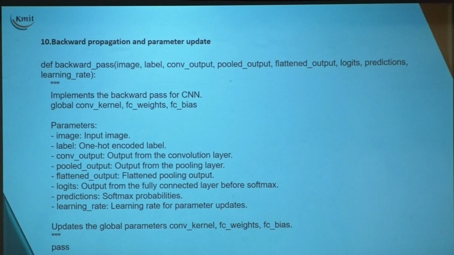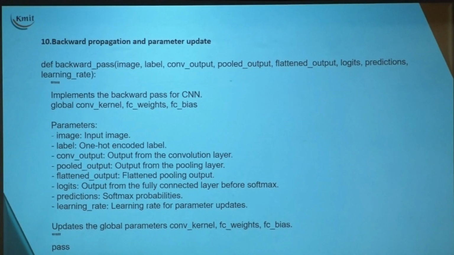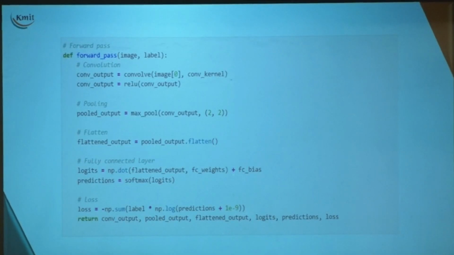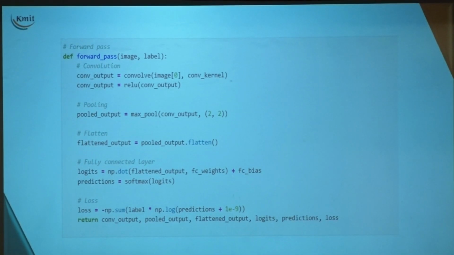Okay. Now we are done with forward propagation. What did we do in forward propagation? In that, what are the parameters that I am passing? Image and label. Image is nothing but the input, label is nothing but the output. Because when I am calculating my loss function, I want to compare my output, for which I have to take the label. So there are 5 steps in forward propagation.